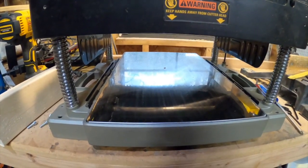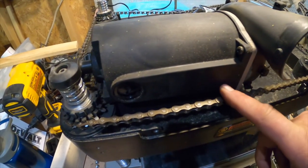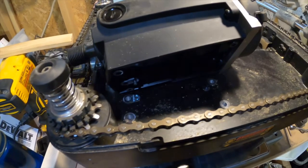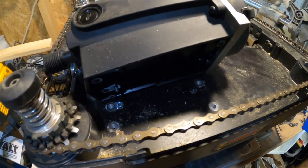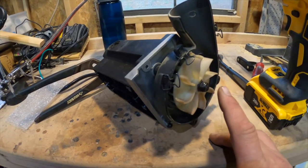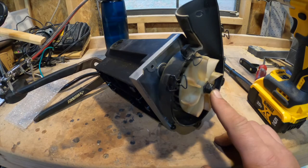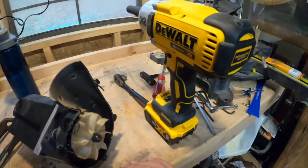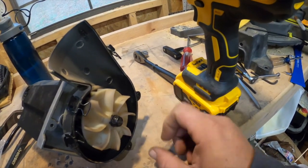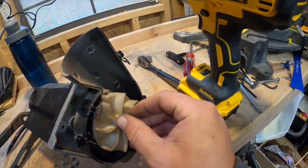All four bolts are out of the motor. It'll still feel like something's holding the motor on, but it's basically just a guide pin. When you lift it up you'll see a guide pin here and a guide pin here that make sure you put it in properly. Now that I have the motor completely out I need to remove the fan — this is a half-inch nut. I'm using an impact wrench because I already tried a ratchet and it was very difficult to turn, so the impact wrench worked really well.